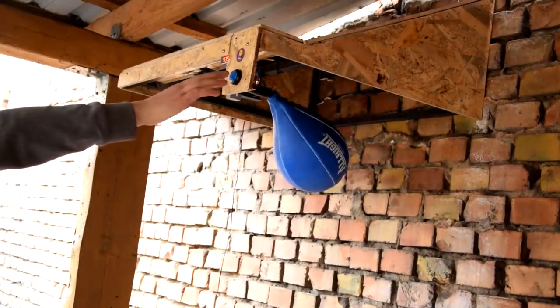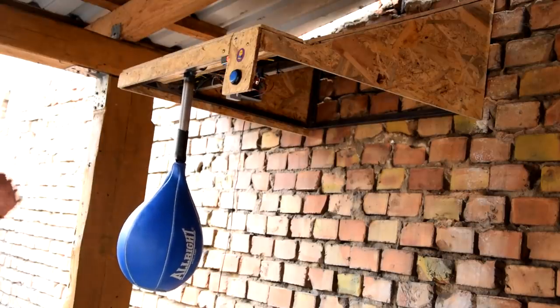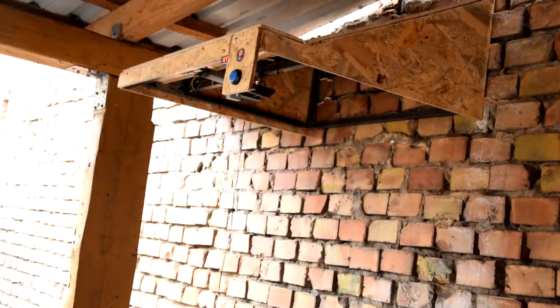There is no amazing story behind this project. I just always liked the boxing machines, which were located in various popular places. I decided to build mine.